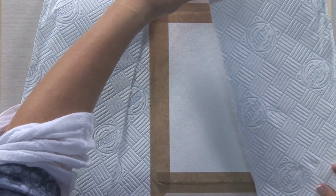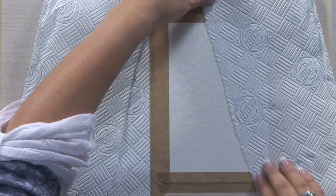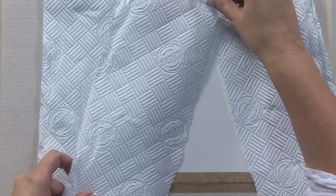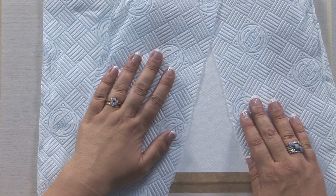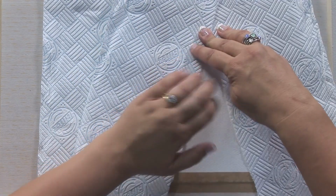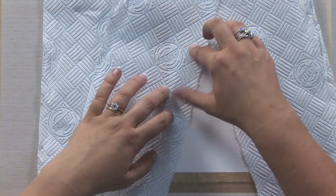So I'm going to lay this one down in one diagonal, and I'm going to make sure that I've got the torn side and use it as a diagonal that way. So you can start to see how the shape of the Christmas tree is formed. You can just give it a lift and check that it's in the right place. If you're not very confident, of course, you could just put a very faint triangle down in pencil if you wanted to, but I'm going to try and go for it with my kitchen roll today.